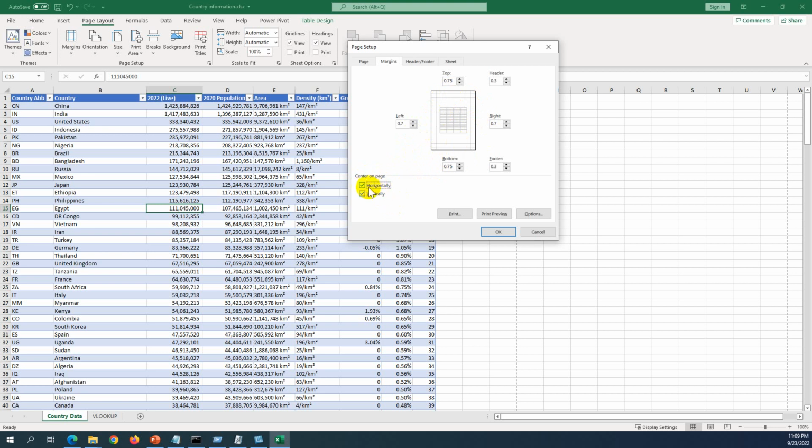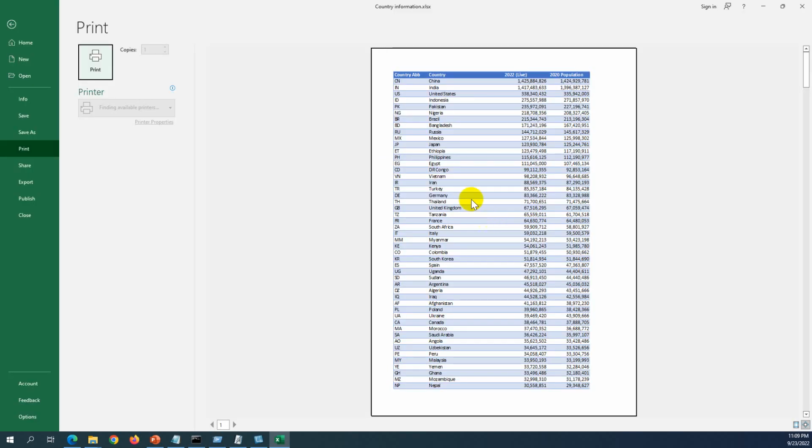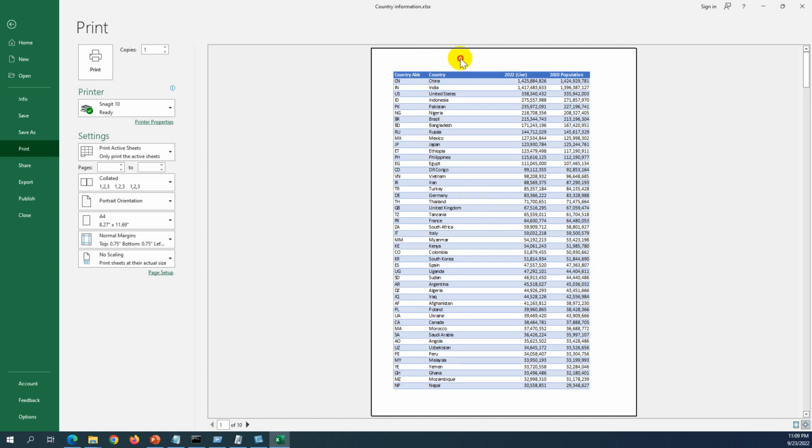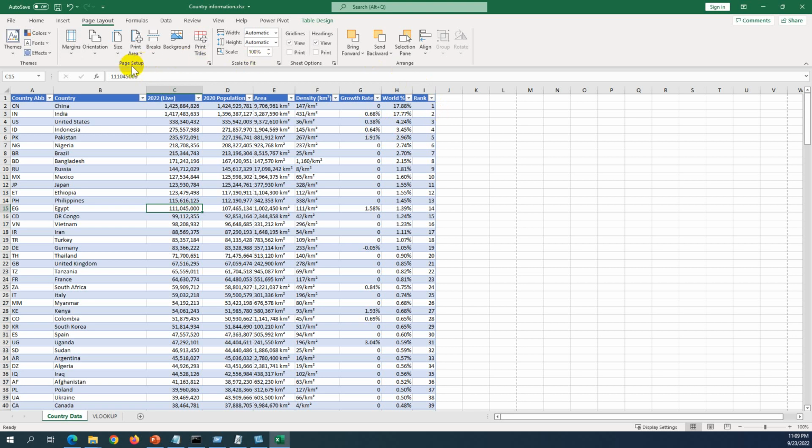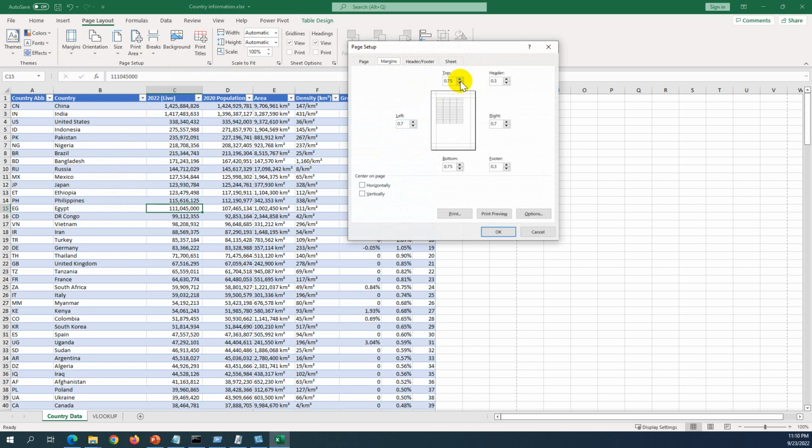Okay, here I keep the default. We can adjust the margin. For example, in print preview, you can see the margins: the top, the left, the right, and the bottom. If we customize the margin, for example set the top to 0, our data will move up to the top because there is no margin on the top.